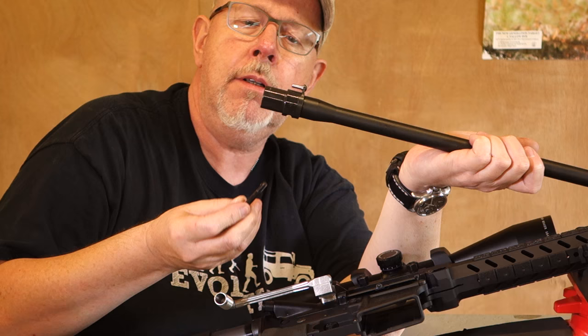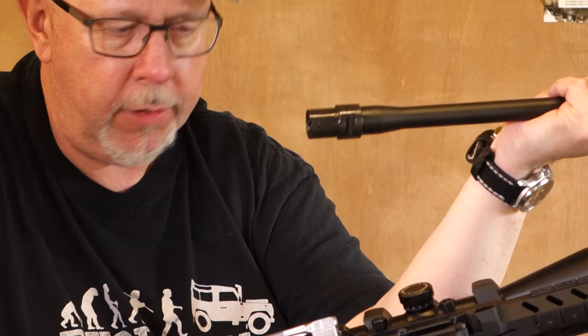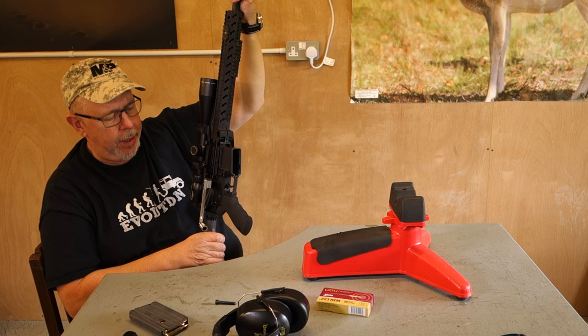This is just a locating pin here. LMT also make the guns for self-loading use. So this is the number. This is a purpose-built UK legal AR.